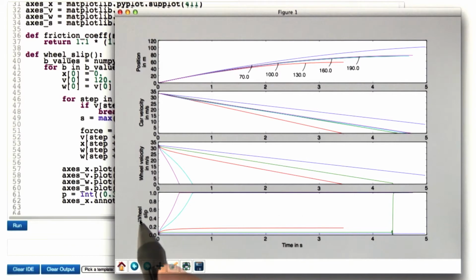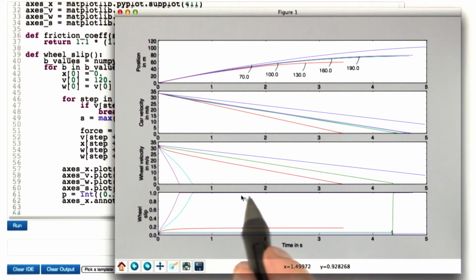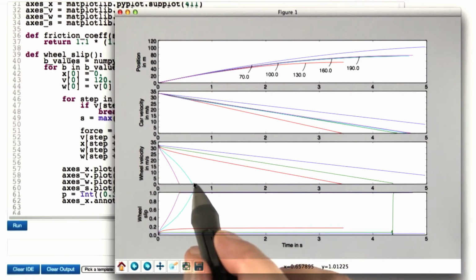It shows the wheel slip. If we apply just a little of braking, we are going to run into the lower equilibrium, which is a stable one, and which is always below the optimum value of a wheel slip of 0.2. And you see that for this curve colored in cyan and this curve colored in purple, we do not reach such a reasonable equilibrium. Rather, the wheel locks up. The wheel slip becomes 1, which we've seen in the plot above as well.